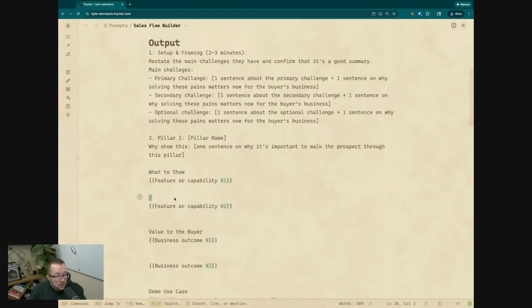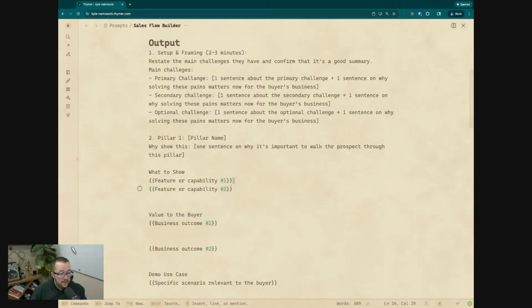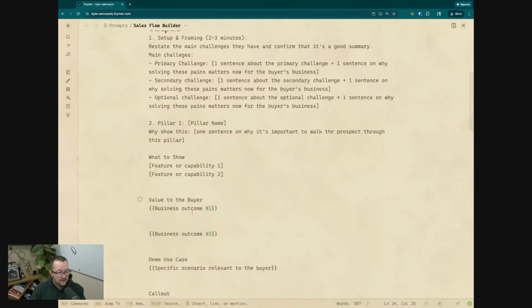Okay, so what to show? Feature or capability 1. Obviously I don't need hashtags here. We're going to do this, what to show, boom. Feature or capability 1. And then I probably want to structure this like this.